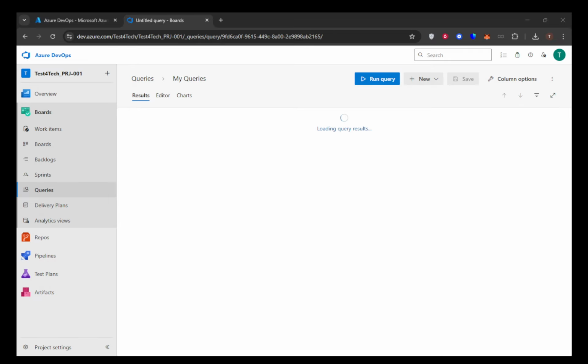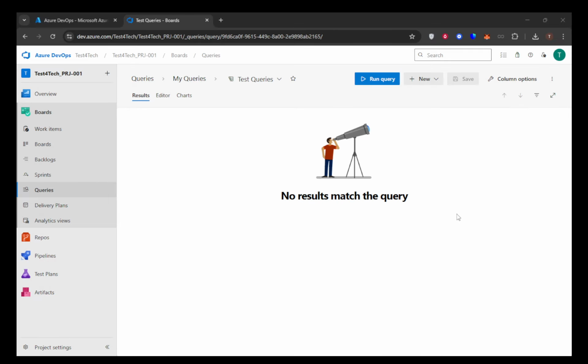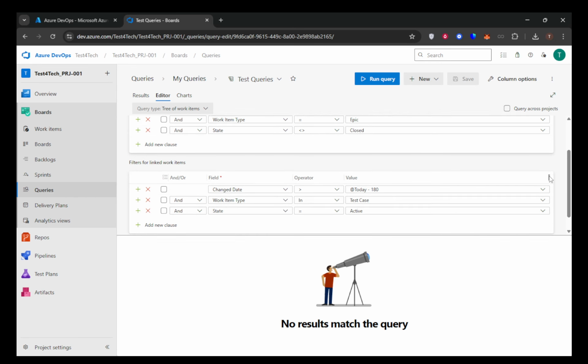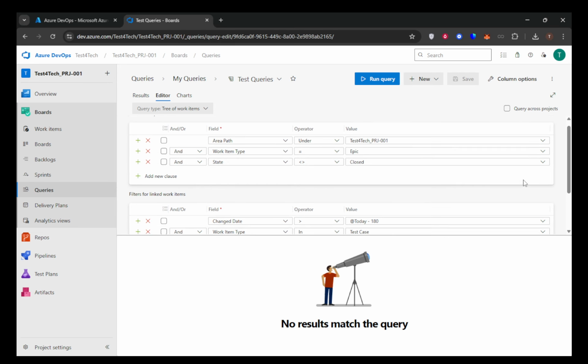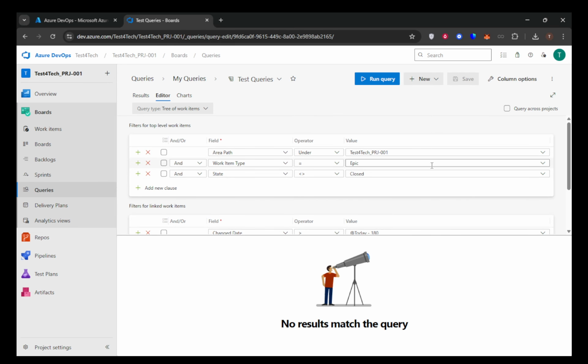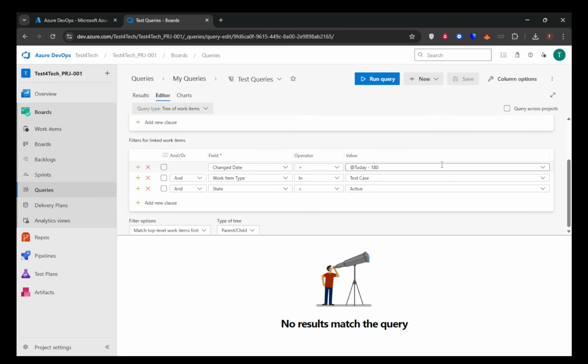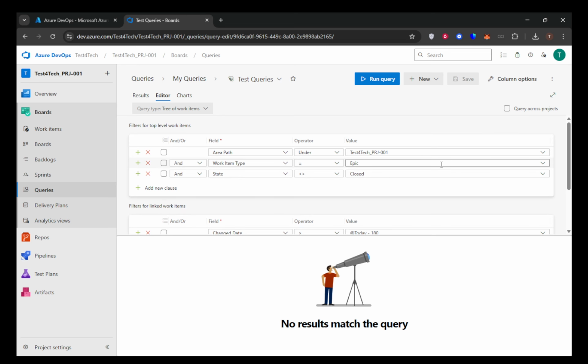In today's video, I'm going to teach you how to build tree list queries in Azure DevOps. If you're looking to master this essential tool as part of your Learning Azure DevOps Queries series, you're in the right place. As we go through these steps, I'll provide you with clear instructions and helpful tips to ensure you're comfortable navigating this process. Let's dive in.